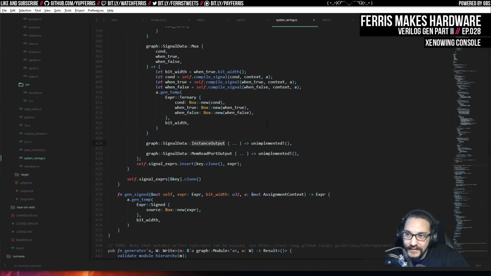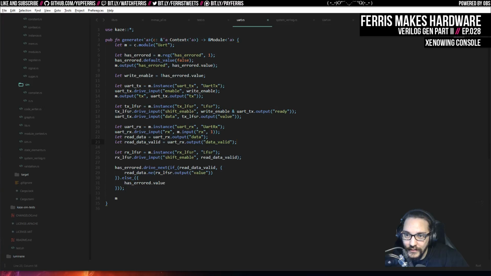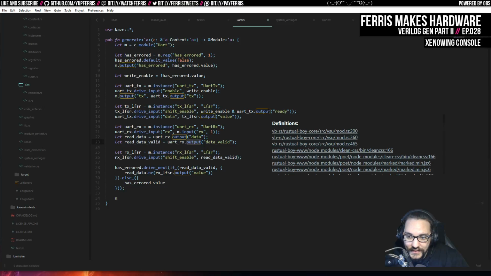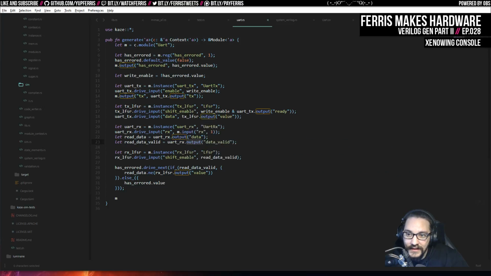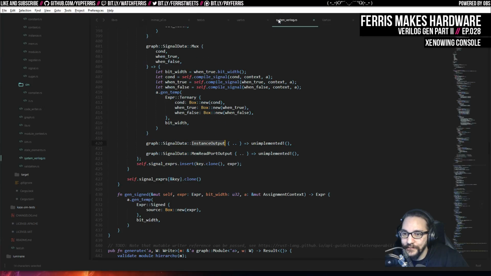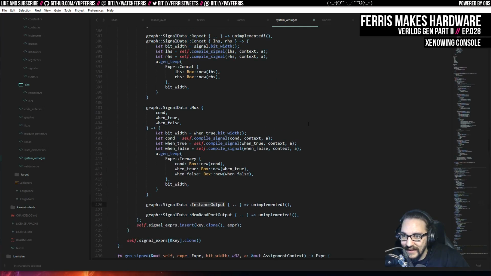This is where it walks the IR, and it goes from the top level code, which in this case is this Uart, and goes from its outputs and then traces back to find its inputs. So it doesn't really matter which one of these it chooses first. For example, has errored will get to a register, and that's not a big deal. But TX is an output from this module, and that goes straight to this Uart TX output, which is an output of this instance. And that's exactly what we see here: instance output. So it hit one of those nodes in the IR. Now, this is not as fun as I was hoping it would be.